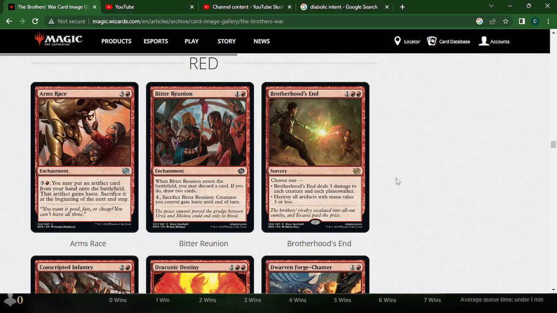Alright. Bitter Reunion. Urza and Mishra. 2 mana enchantment. When it enters, you may discard a card. If you do, draw 2 cards. 1, sacrifice it. Creatures you control gain haste until end of turn. Huh, neat. So it's a Tormenting Voice, but it's an enchantment that can also give your creatures haste.